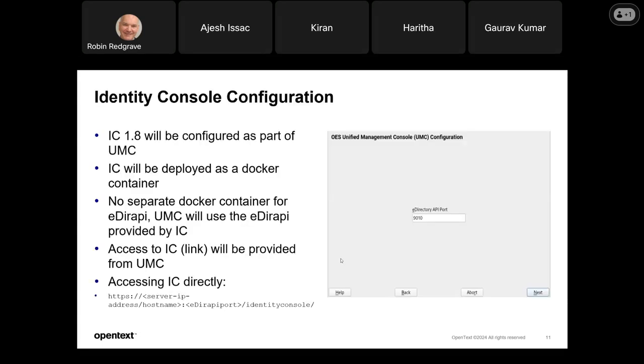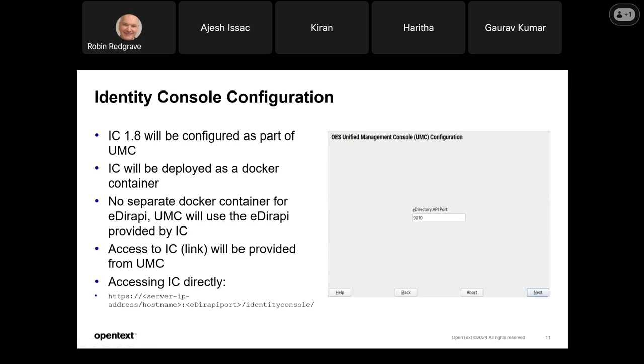So how we are configuring Identity Console is IC 1.8 will be configured as part of our UMC configuration. So there will be no separate pattern for Identity Console. The Identity Console package will automatically get selected when we select the UMC pattern, and it will be installed as we install the UMC pattern.